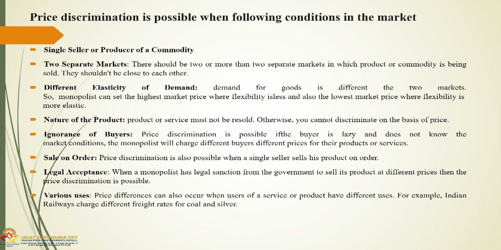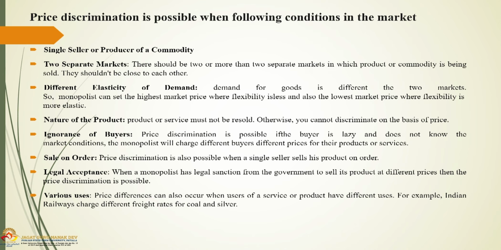Next is, when is price discrimination possible? There are few conditions which have to be fulfilled. Only then is price discrimination possible in the market. We can't say that every time price discrimination is possible. There are few conditions which have to be satisfied. Only then is price discrimination possible. So let's discuss those conditions one by one.